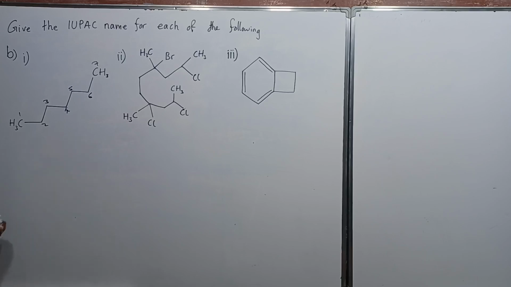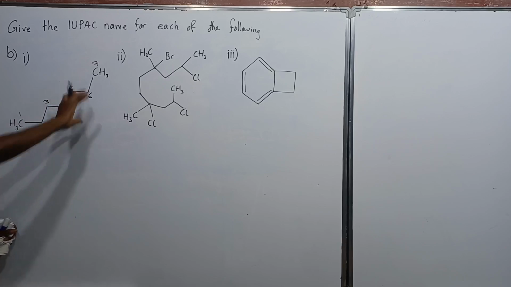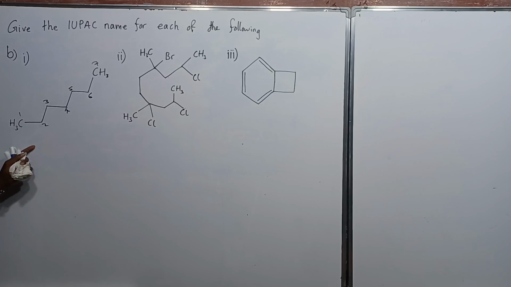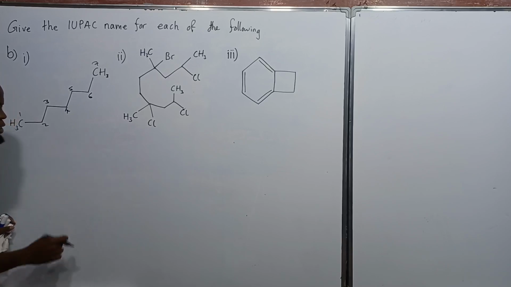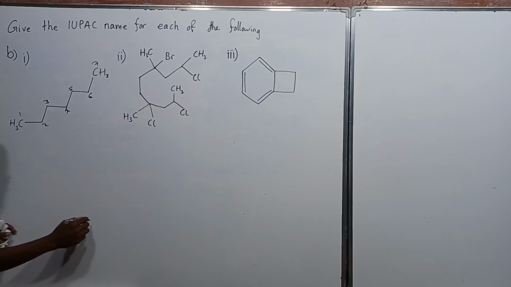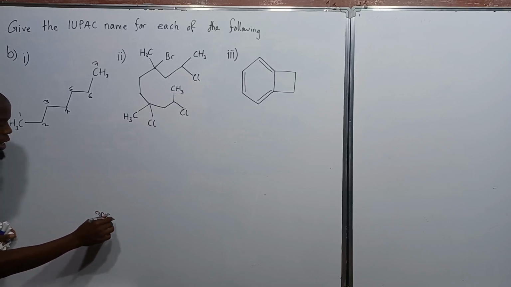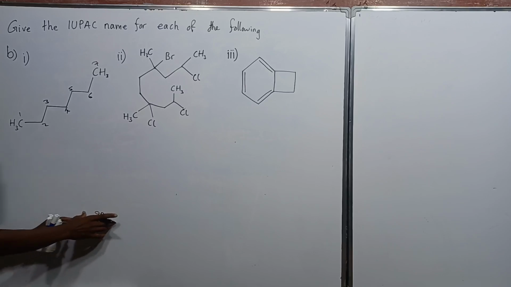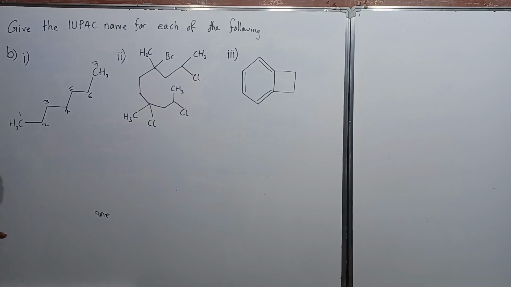Just for the sake of counter-checking, you check if any substituents are coming off the parent chain, for which we do not have any according to this compound. We check for the presence of any double or triple bond. We do not have any double or triple bonds in this particular organic compound. So that only indicates that the suffix, or the name ending of this entire compound, is going to be a-n-e, to indicate it belongs to a family of homologous series called alkanes.